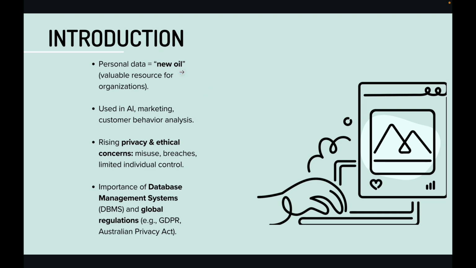It means a valuable resource for organizations because this data can be used in AI training, marketing decisions, or analyzing customer behaviors. However, the use of personal data can raise privacy and ethical concerns in terms of misuse of data, data breaches, or limited individual control. So the question is: are we managing personal data in ways that people would consider fair, transparent, and respectful? In this report, I try to answer this question.